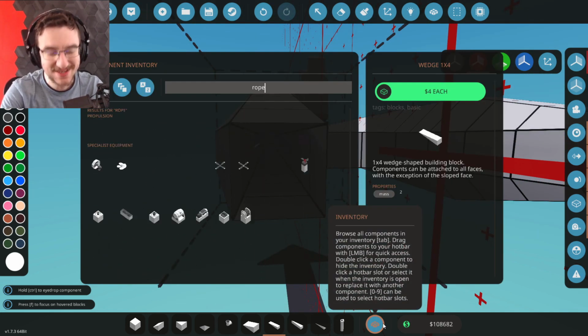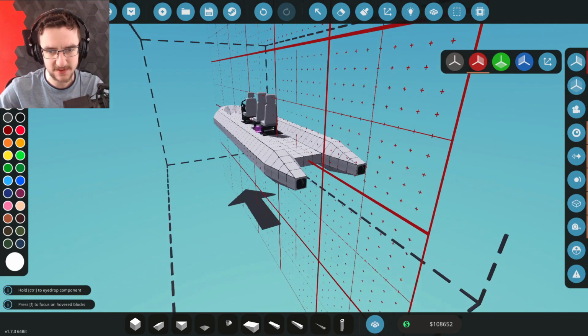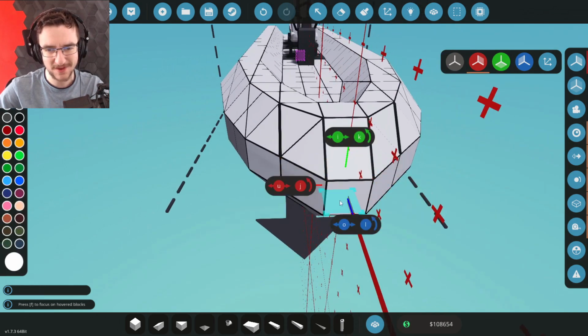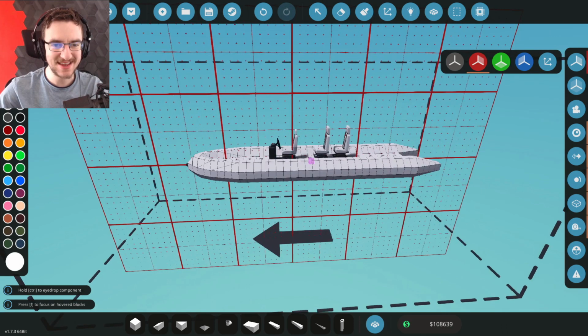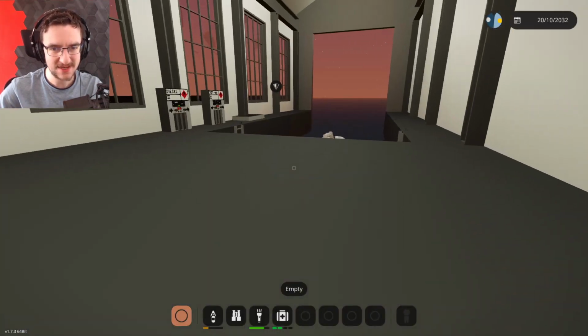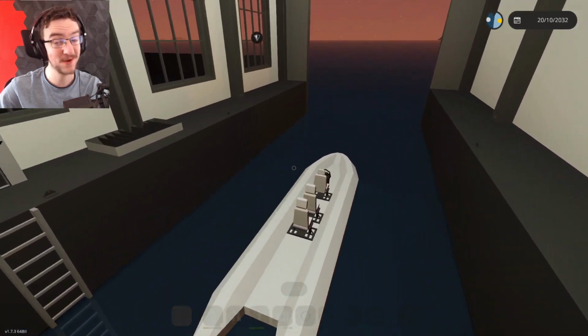Rope anchors. These guys are kind of important, as you guys have seen previously, so we're going to go ahead and shove those on the back, and we'll actually shove one of those guys on the front too, just in case we need to rescue ourselves. And that is it. Does it float? Is our first question. Yes. Oh, this is going to be really cool if it works. It's going to be really cool.